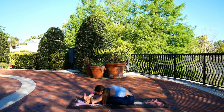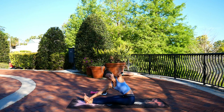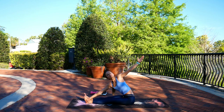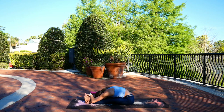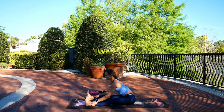And all we have to do is keep our left hand on our feet and open up the heart and rib cage all the way through. And let's cover our left with the right. All the way fold forward. And come on back up with me, guys. Take your feet hips width apart.